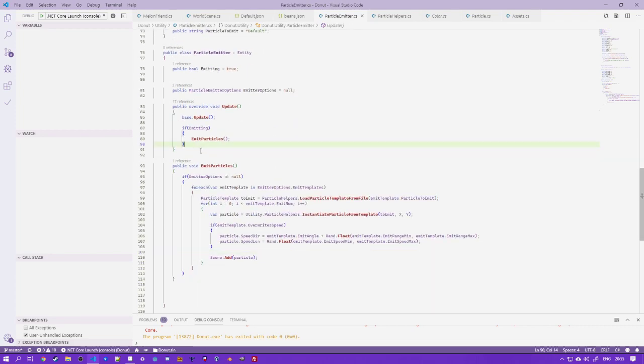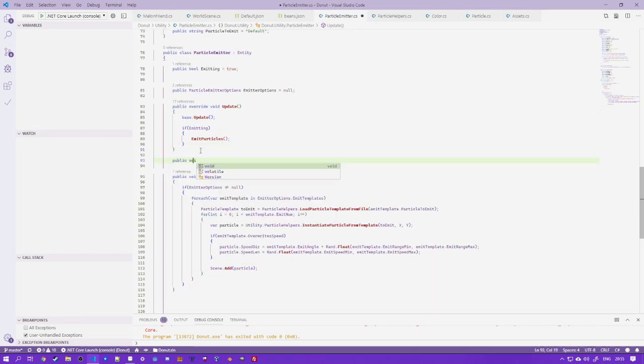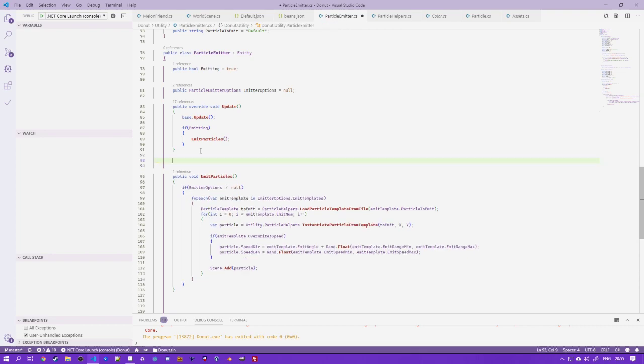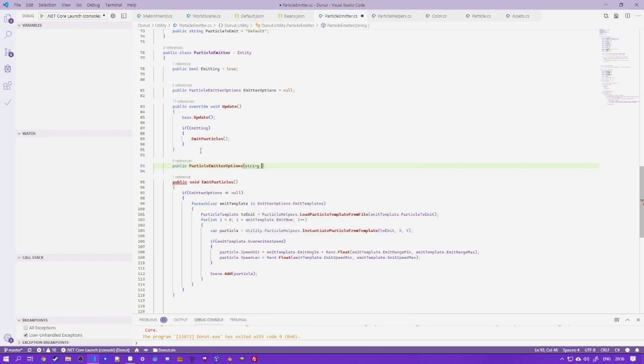Okay. And what we can do is I can add a function that instantiates one of these particle emitters. Public static. Or maybe just a constructor. Emitter options. Emitter name.